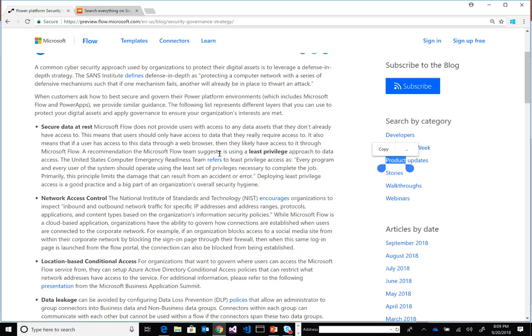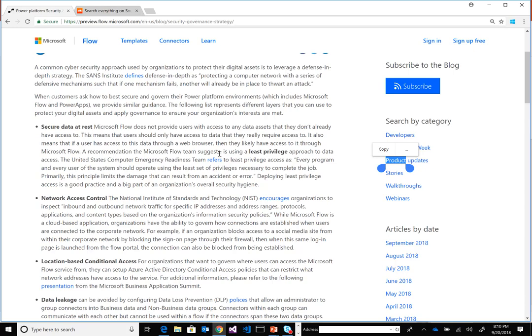What this means is, for example, if I'm on a company network and I can log in to a system, it could be a CRM system, it could be a social media site, if I have access to log in with my credentials in a web browser, then I will have access in general to do the same thing through Flow. So if you want to protect your corporate data, the first thing you need to do is secure the data at rest. If you have sensitive information inside of SharePoint, you need to lock that down, so that if I shouldn't be accessing that data in a web browser, I probably shouldn't be accessing that same data through Flow.